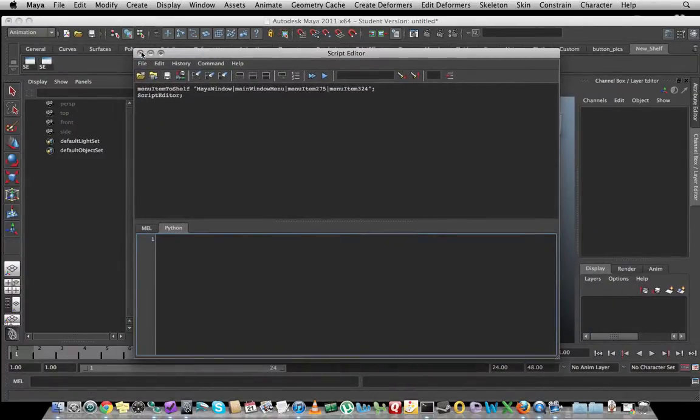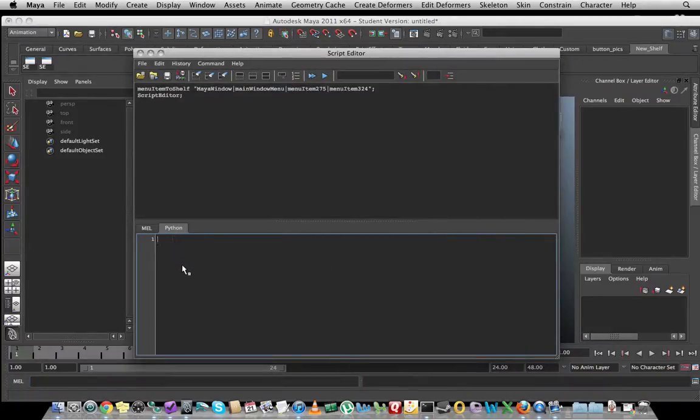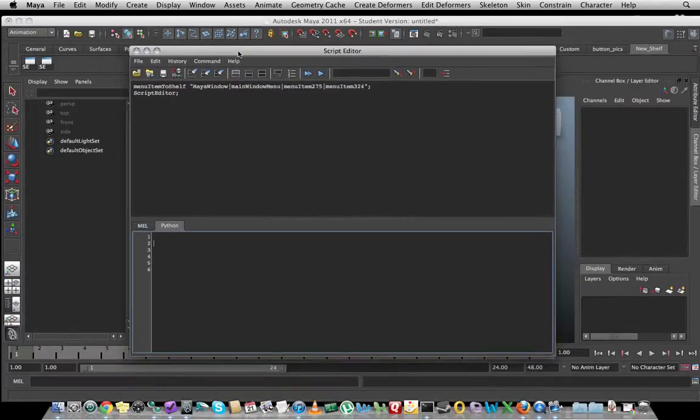for the script editor. Now, you are able to type in code in the command shell. However, we're going to be using the script editor because we can actually see multiple lines of code here, whereas in the command shell, you can only see one line at a time. The script editor will also give you detailed feedback if you run into an error. So this is where we're going to be spending most of our time. You can use the command shell if you're doing quick, little one-line pieces of code, but for the most part, when you're scripting, this is the area that you want to be in.